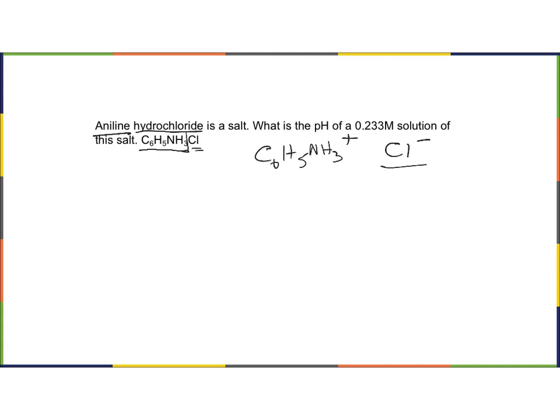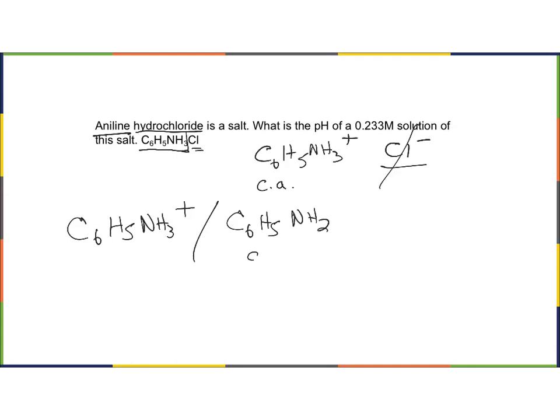Now, if we keep track of the charges, we can do this problem. We know that this is inert. We know that this is a conjugate acid of some base. So what base is it the conjugate acid of? Well, if we have C6H5NH3 plus, the base that it is the conjugate acid of is C6H5NH2. This is called aniline. If we Google this, we can get a Kb for this base. Obviously on a test we would give that to you, and that works out to 4.3 times 10 to the minus 10.